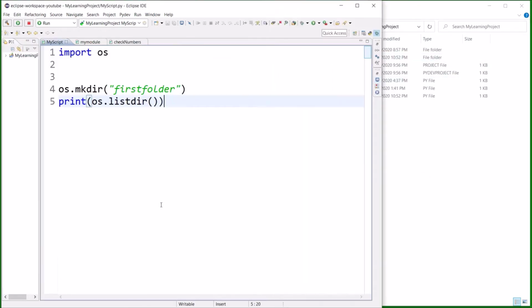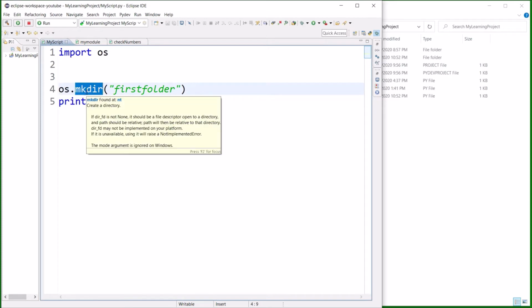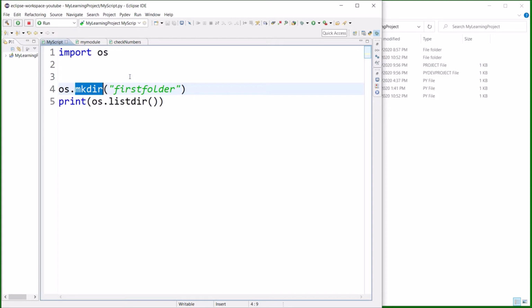Similarly, suppose you want to create nested folders. This mkdir works for single-level creation of a folder, meaning it will create only one folder at a time at the lowest level. If you want to create a folder within a folder, mkdir will not work.